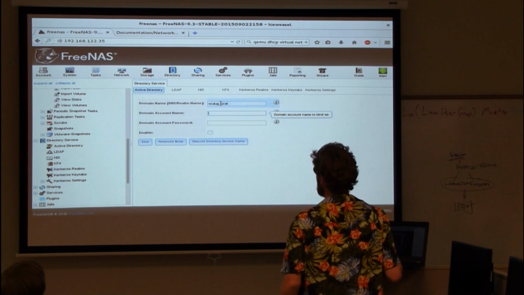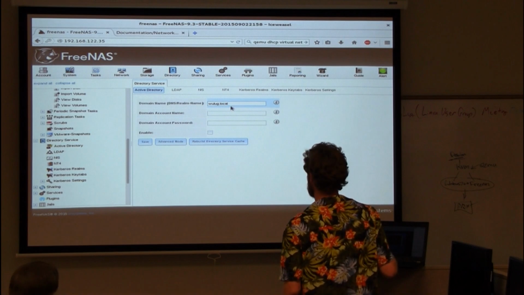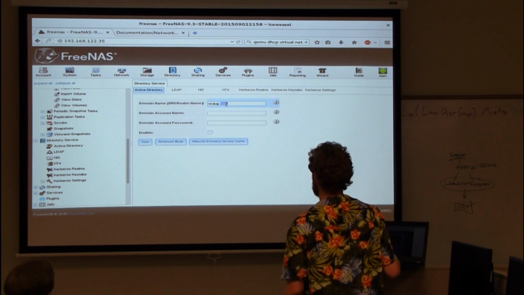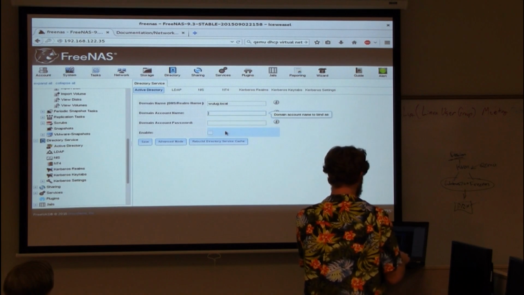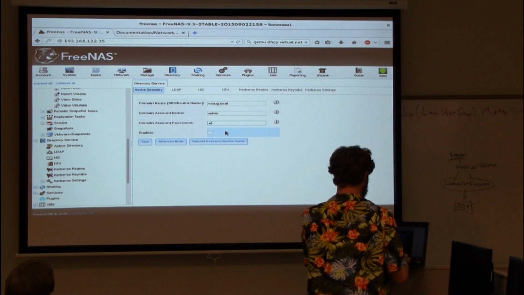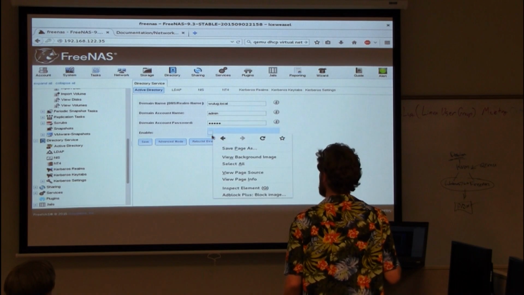If your company did have a .org or a .local that they were using, most of them wouldn't use .orgs internally, but they might have a domain already set up that would go in there. Admin, let's do WuLUG. Do it again.